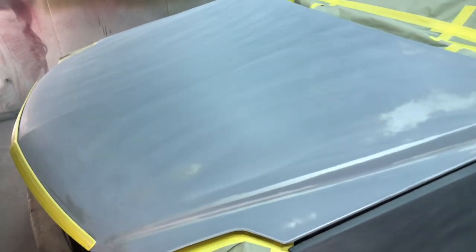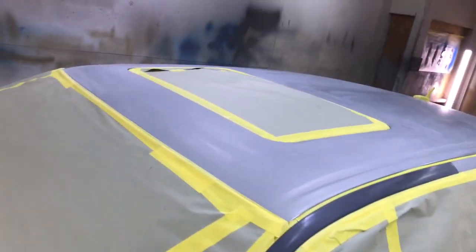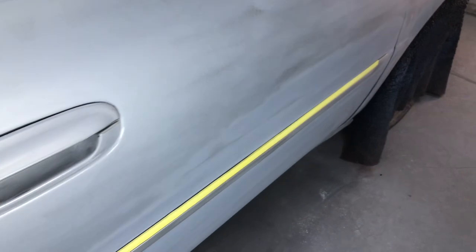So the Cadillac has some heavy scratches in the hood. A few spots we had to fix on the fender and the door. Of course, the door doesn't match and the fender doesn't match. They were replaced by somebody else. A few spots in the quarter that we fixed. We actually replaced the deck lid. Another spot on the quarter, a couple little light spots. Then we had some major damage in this door that we fixed.